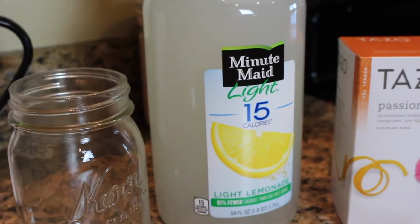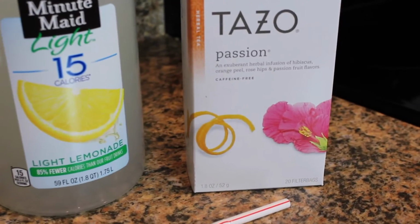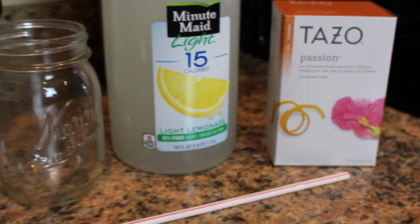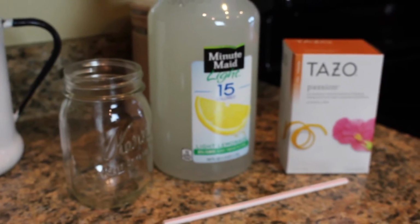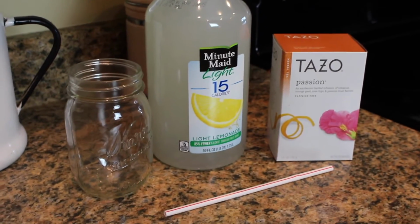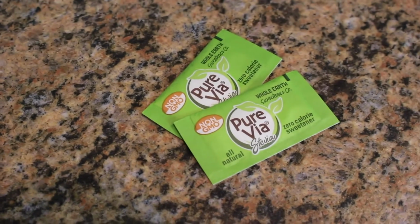Okay, what you will need is some light lemonade. I have the Minute Maid 15-calorie lemonade, and then some Tazo Passion Tea. That's the key to this recipe. This gives it the taste of Starbucks because that's what they actually use. And then a glass and some ice, and of course a straw, and then a sweetener of your choice. This is totally optional. I'm using stevia here.